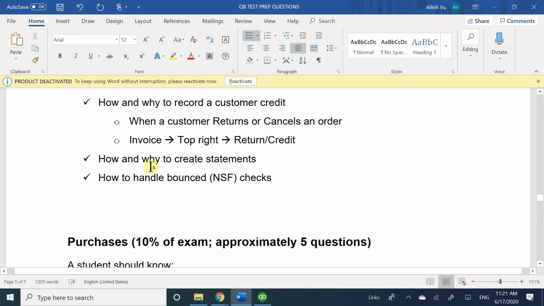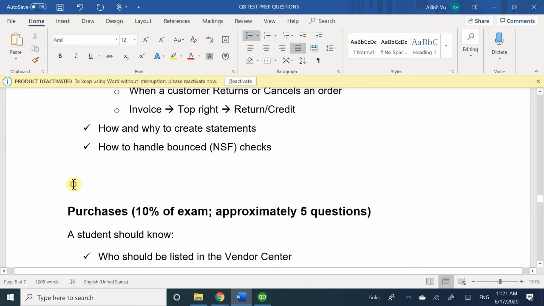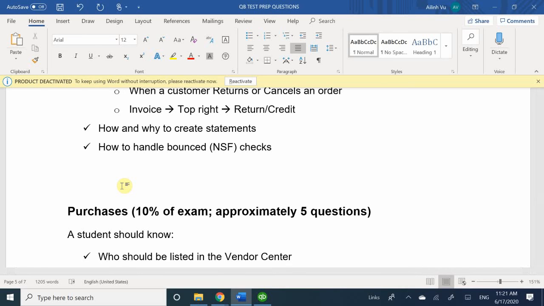Okay, off the cuff. You entered the bill for ABC Company, and you want to pay it. So I just write a check, no? I entered the bill for ABC Company. I'm gonna pay it Friday. Now Friday comes around. I just write them a check. No, you go to pay bills first and select it.